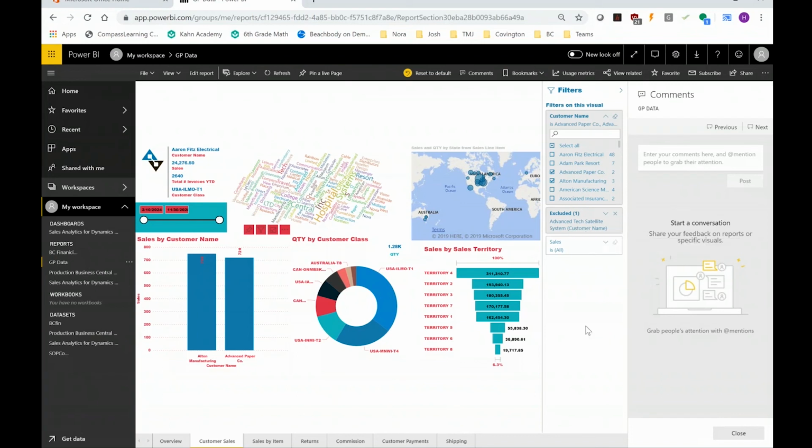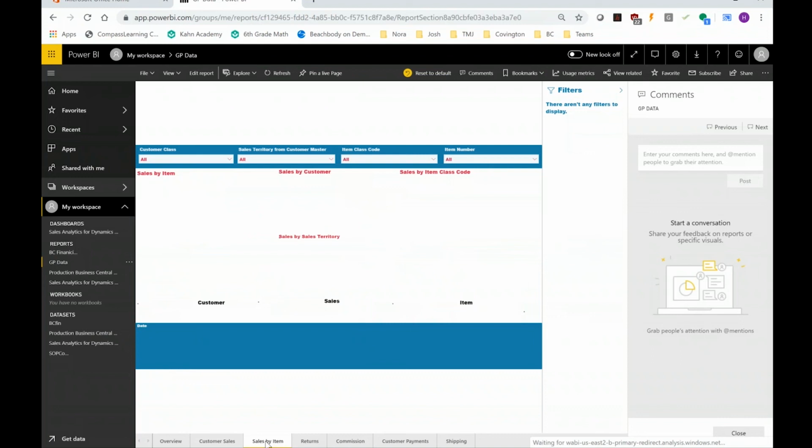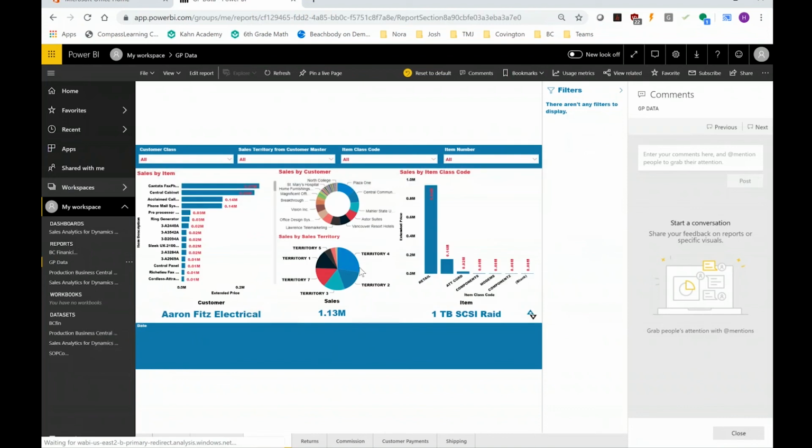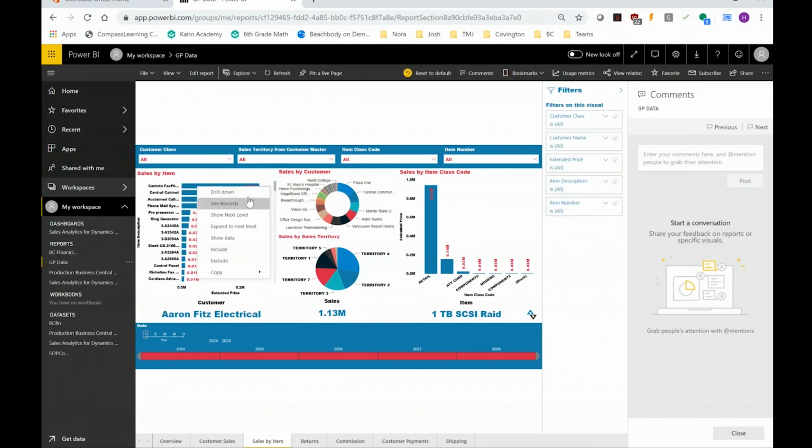Regardless, the Power BI desktop is where you create the report, and the service is where your users interact with it. I won't go through each of the tabs, but again, it's the whole idea that I can come in here and filter things, drill into things. If there's data I want to see, I can tell it to drill down, right? So I could have it drill back to things.